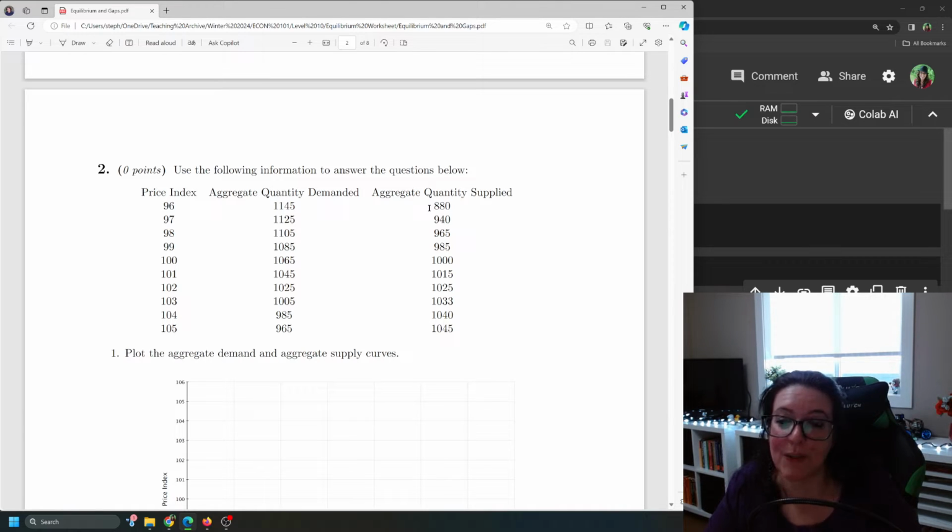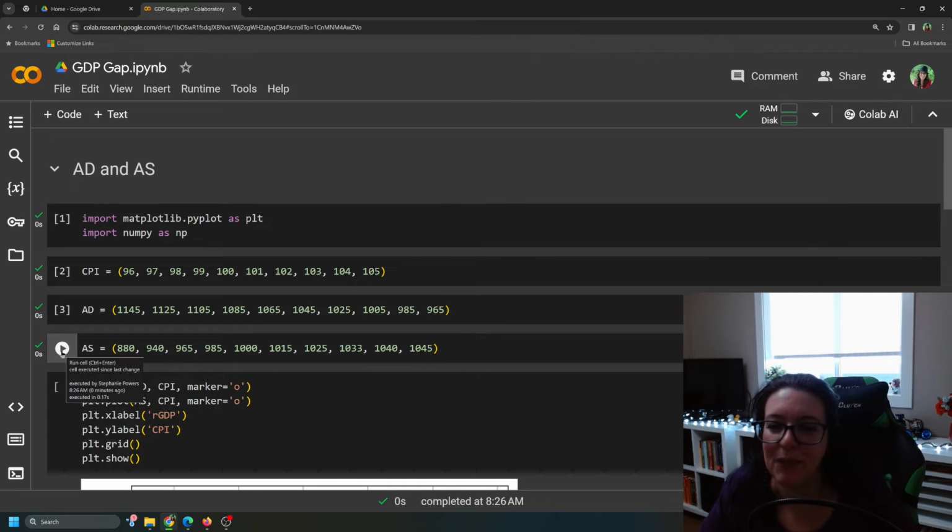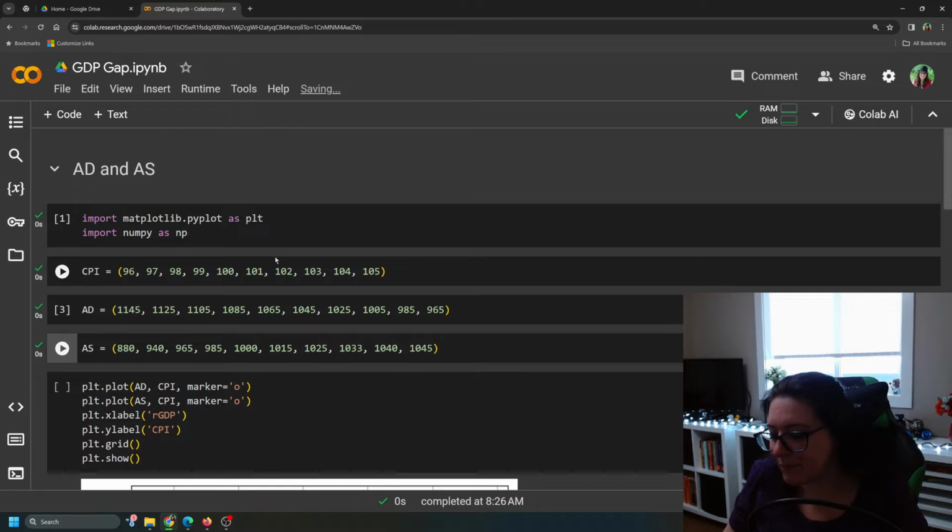That's increasing the real GDP, total value of all the goods and services, taking out inflation, increases. So we can see that the aggregate quantity supply goes from 880 to 1045. And so we can see 880 to 1045, and I dump that into the system. So what we're going to do next is graph it. Let's graph aggregate demand, aggregate supply, and find that equilibrium size of the economy.